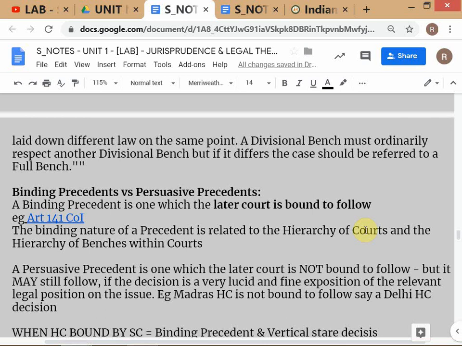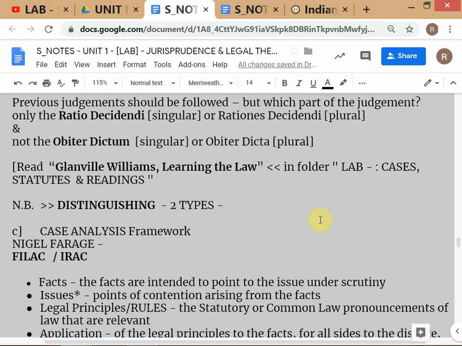So the idea of distinguishing comes in because each lawyer is trying to distinguish the precedent cited by the opposite side. I don't want those precedents to be applied by the court, because if they're applied then I will lose. Are you following the logic, the basic strategy? Whatever the other guy is saying must be wrong, because otherwise if he's not wrong then I'm wrong, and I lose the case. So what we are trying to say by distinguishing precedents, let's write this here a little bit. What is the meaning of distinguishing? It'll be easier to understand.